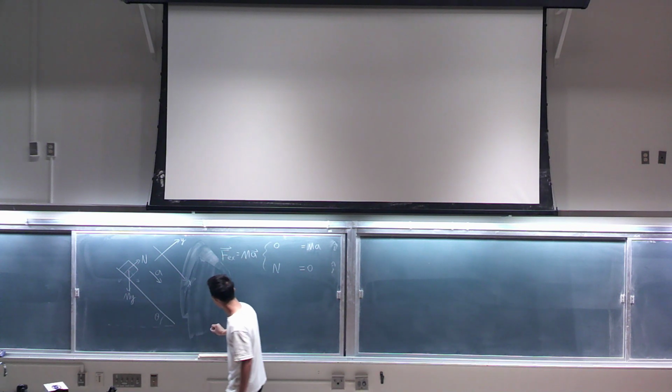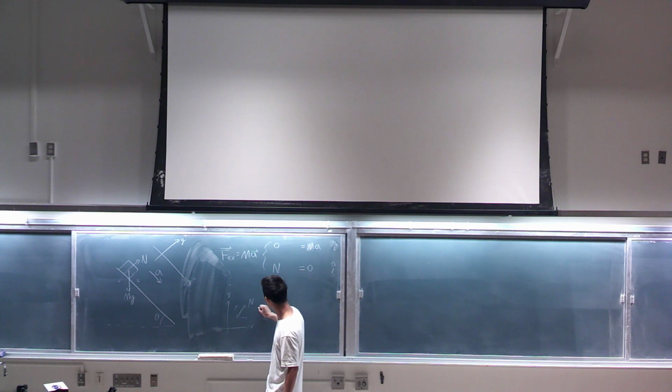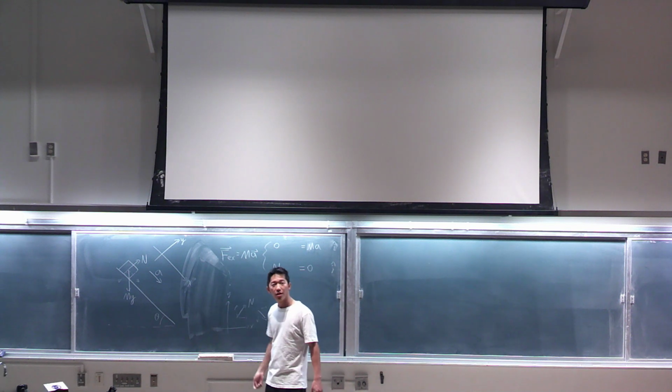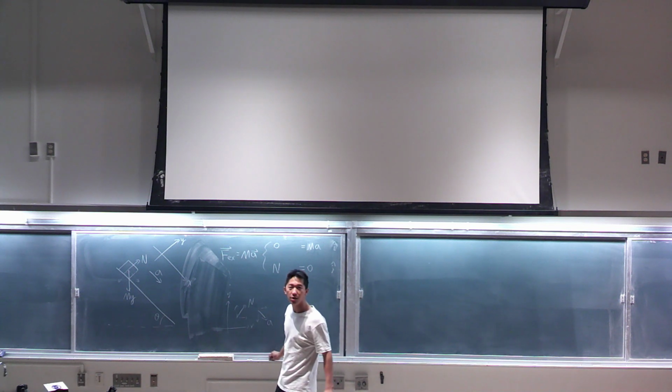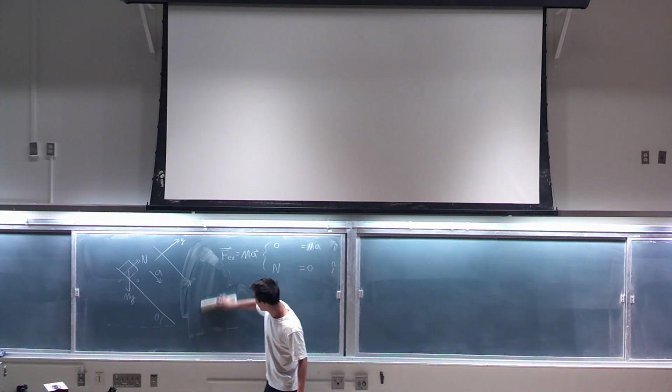If we choose the regular one, we need to break down normal force into two components. Acceleration also needs to be broken down into two components. So 1 is smaller than 2. That's why we choose this one. Of course, the result will be the same no matter which coordinate you choose, but it's good to make your life easier. Okay?